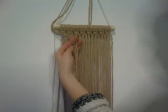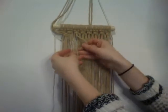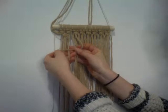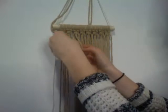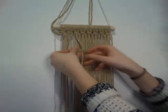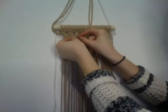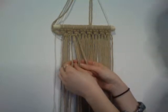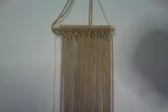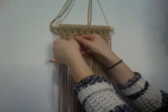Take the next four strings here and do it again. Right goes under the two middle, over the left. Left goes over the two middle, through the loop on the right. Okay, so I'm going to finish this one up quickly, and then I'm going to do another slow one.